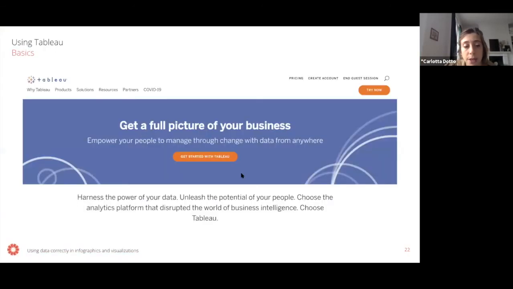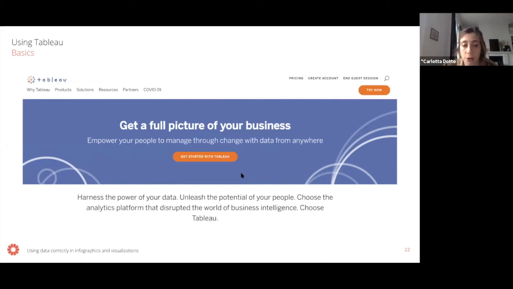So Tableau is perhaps the most popular visualization tool, which supports a wide variety of charts, of graphs, of maps, and other graphics. It is a completely free tool, and the charts that you make with it can be easily embedded within your web page. Again, I don't love to use the free version because of the big footer that it comes with, but it's definitely a great place to start with.